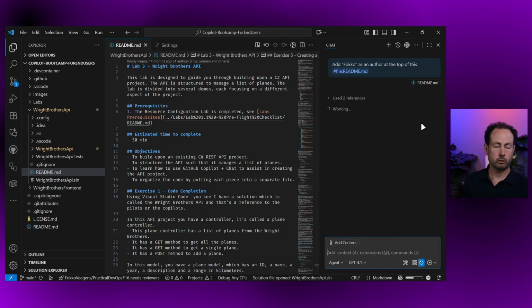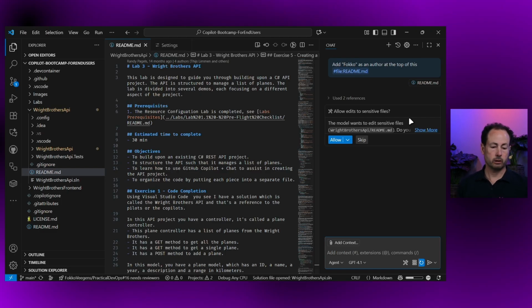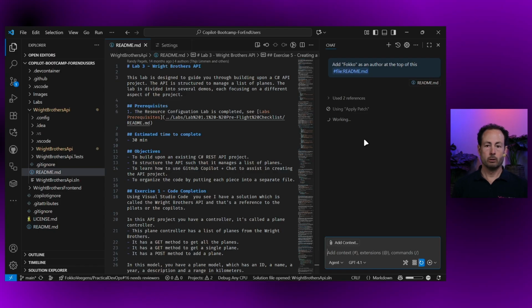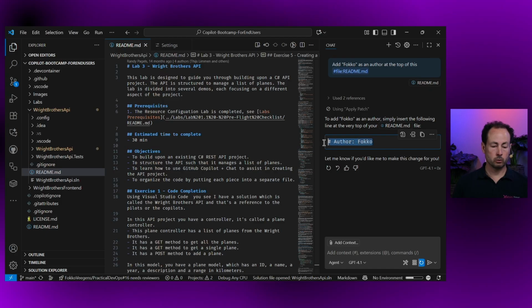I send a request, it's looking up, and then it says, hey, do you want to allow an edit to a sensitive file? If you don't, you can skip, or you can allow, and you even have more options like allowing the session, allowing this workspace, or always allow. So that's how this setting works. If I press skip, I still get a suggestion, but more like what you would expect in chat mode. So it will provide the code, but it won't do the edit, and you can choose for yourself if you want to do the edit that is suggested or that you want to skip it.